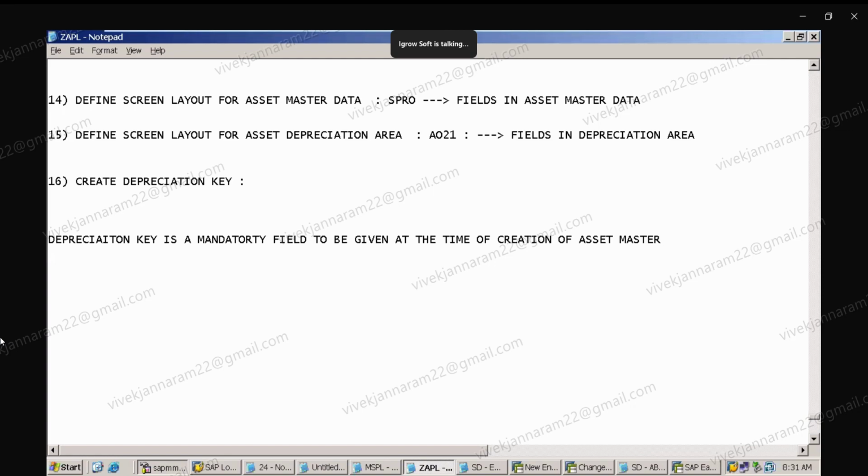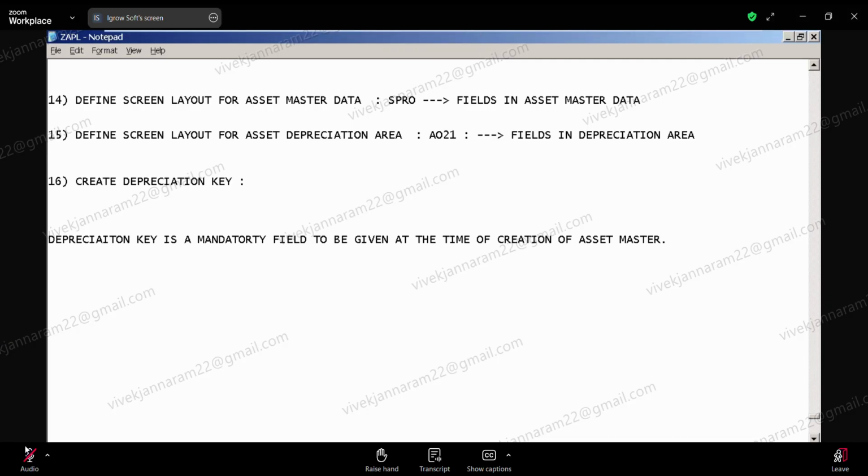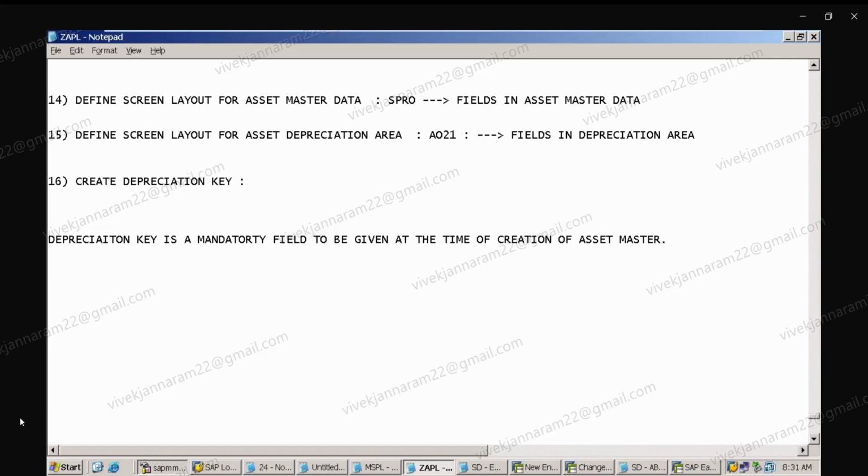Without a depreciation key, you cannot create any asset. Can I create a vendor without a recon account? No, sir. Same way here, the depreciation key is mandatory for the asset master. The T code is AFAMA.